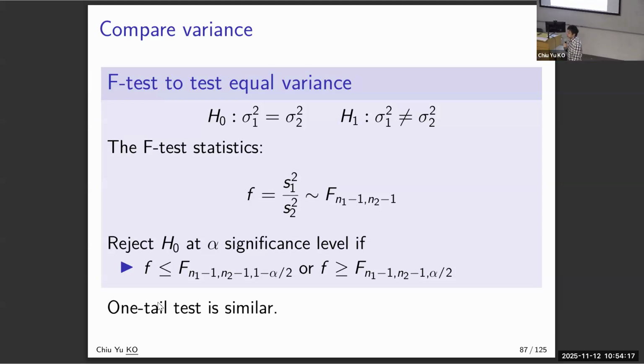Third, later today, at the end of today's class, when we do ANOVA, actually we're comparing means, but at the end we use comparing variances as a way to do the job. It turns out to be very interesting, right? We want to compare means, but at the end the calculation is that we compare variances. Let me tell you why we do that at the end of today. Okay, but comparing variance is very common, and there are a lot of uses. The variance relates to precision or quality control. There are a lot of reasons why I compare that.